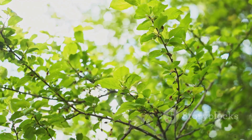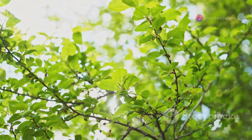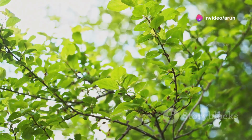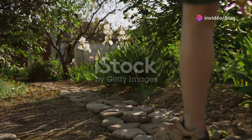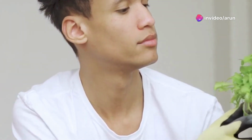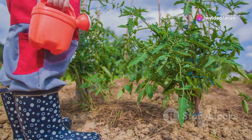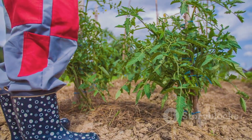There's a certain satisfaction in seeing a plant flourish, its leaves reaching for the sky, basking in the sunlight. But sometimes our leafy companions need a little more than just water and sunshine to truly thrive. Recognizing the signs of a plant in need of repotting is an essential skill for any gardener, whether novice or experienced. One telltale sign is a plant that dries out unusually quickly after watering, indicating it may be time for a change.